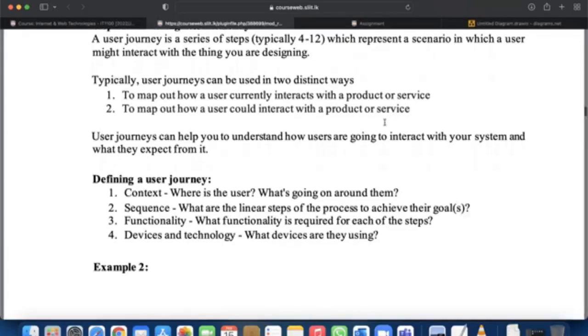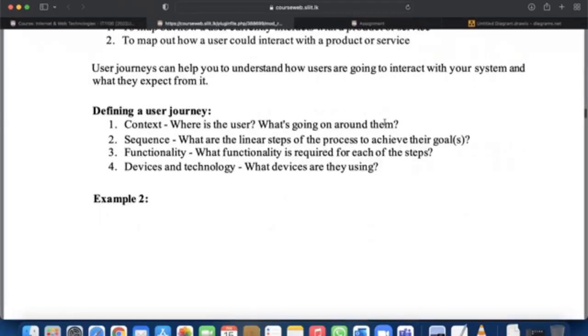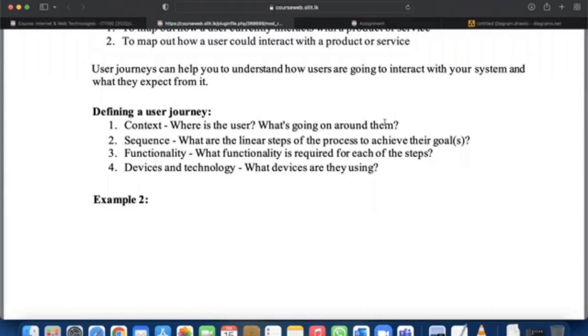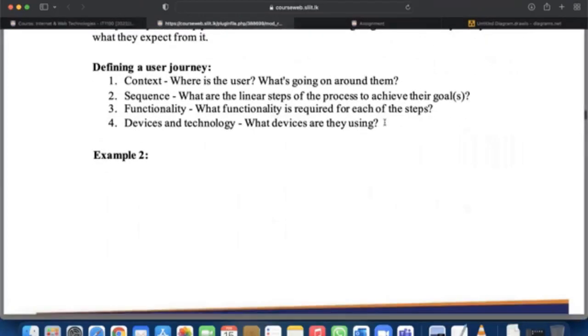Okay, and the user journeys can help you to understand how users are going to interact with your system and what they expect from it. So if you see defining a user journey, the context, where is the user, what is going on around them. Then the sequence, what are the linear steps of the process to achieve their goals. The next thing is the functionality.